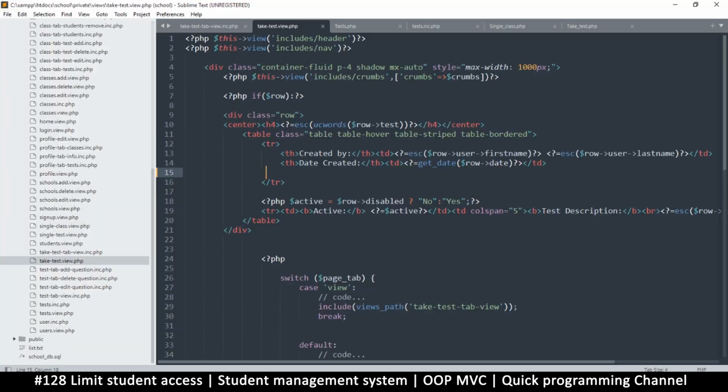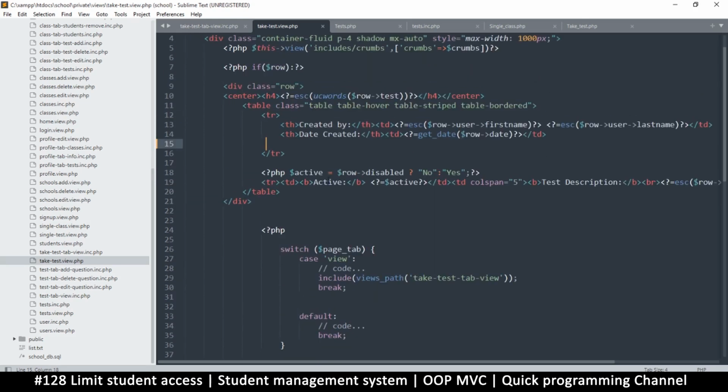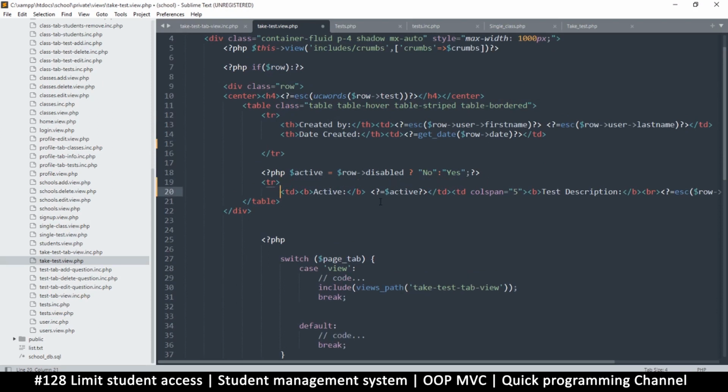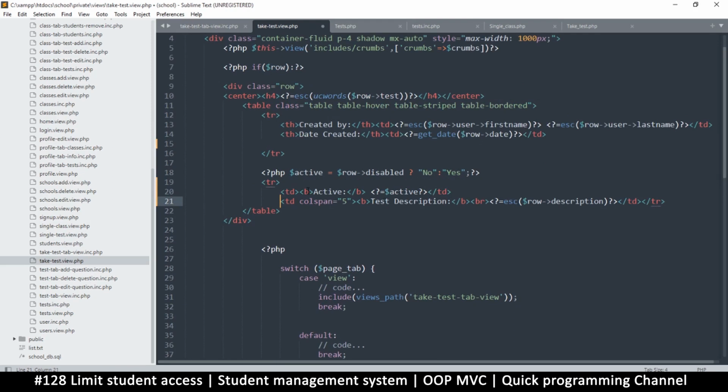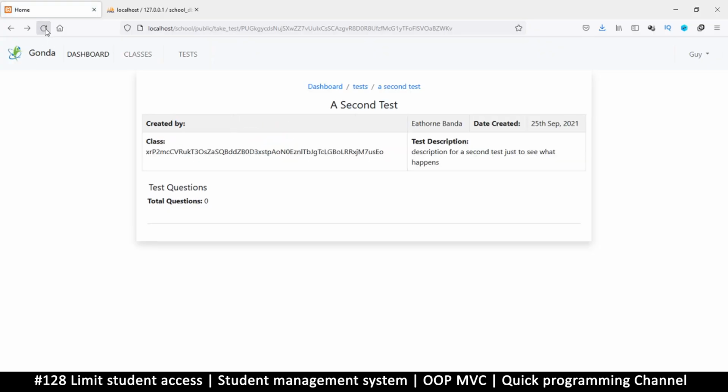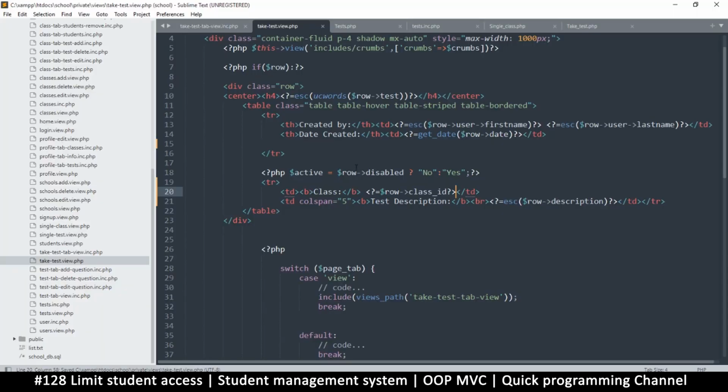So instead of knowing whether this is active or not, we don't really need that information as a student. Only the teacher needs that information, the lecturer. So what we will do is, let me move this down. So instead of active, we're going to say class, so that you know what class this is from. And if I put what I had copied, this is the class ID. So that's the class ID right there. Now, instead of having an ID, of course, we need to know the class name itself.